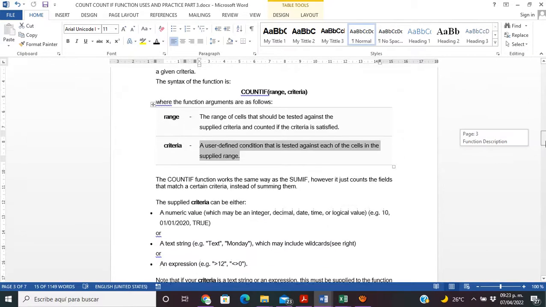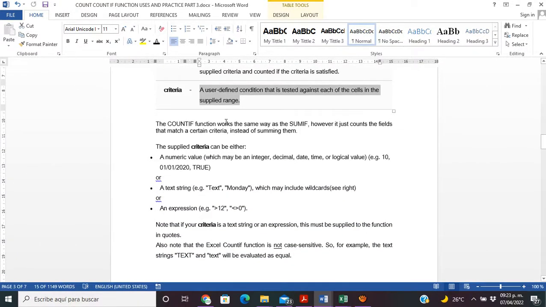Now let's see. The COUNTIF function works the same way as the SUMIF. However, it just counts the fields that match a certain criteria instead of summing them. So it works just like the SUMIF, but instead of adding them up, it's going to count them. So the supplied criteria, as in SUMIF, what can it be?